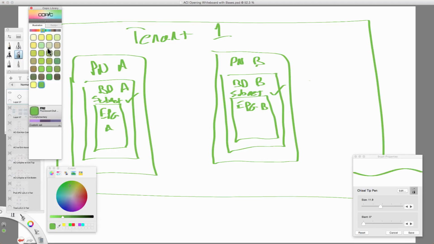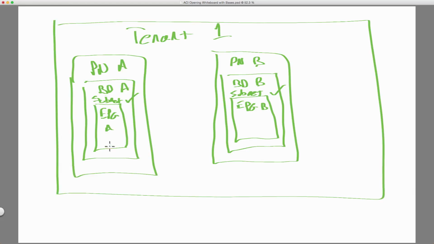So now, let's change my color here a little bit. Now I go ahead and create a contract from one side to the other, and it's provided on one side and it's consumed on another side.